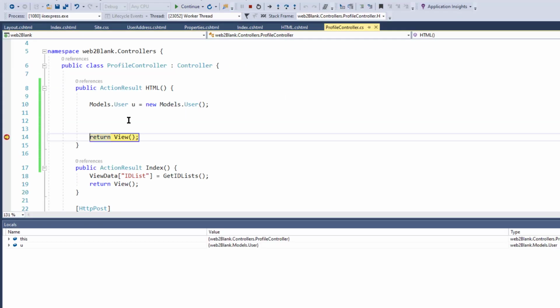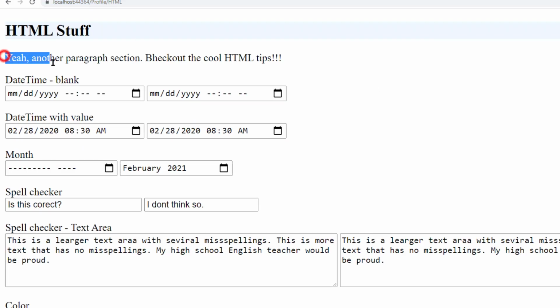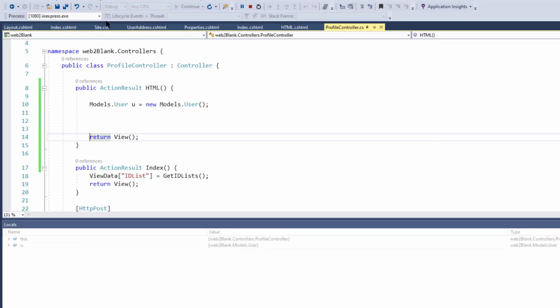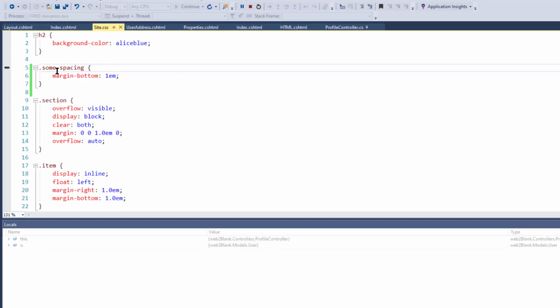And I'm just going to take this breakpoint off and let this run. So all of these have spacing underneath it, right? If it didn't, then they wouldn't be there. So I'm gonna do something. So leave this running for a minute. I'm gonna go back to my site.css, and I'm gonna change the name of this. Right? I'm just changing it to a name that won't work. We'll call this, now it's broken, right? So I save it.